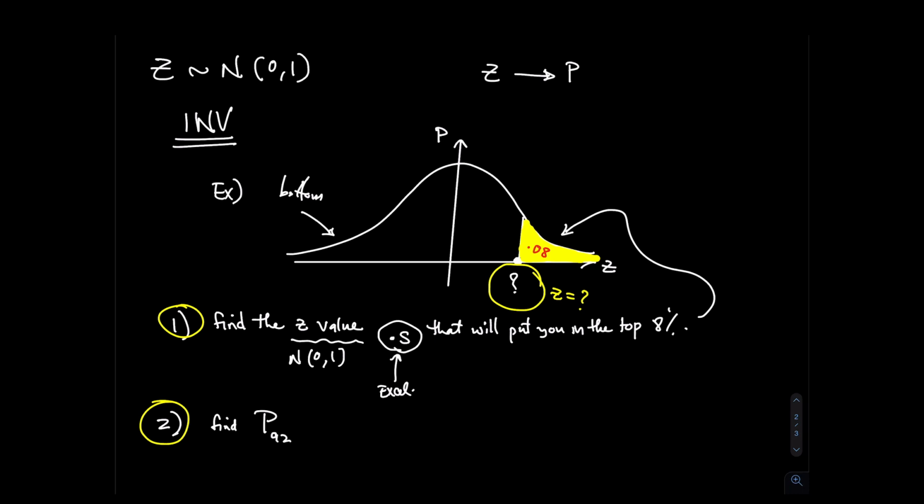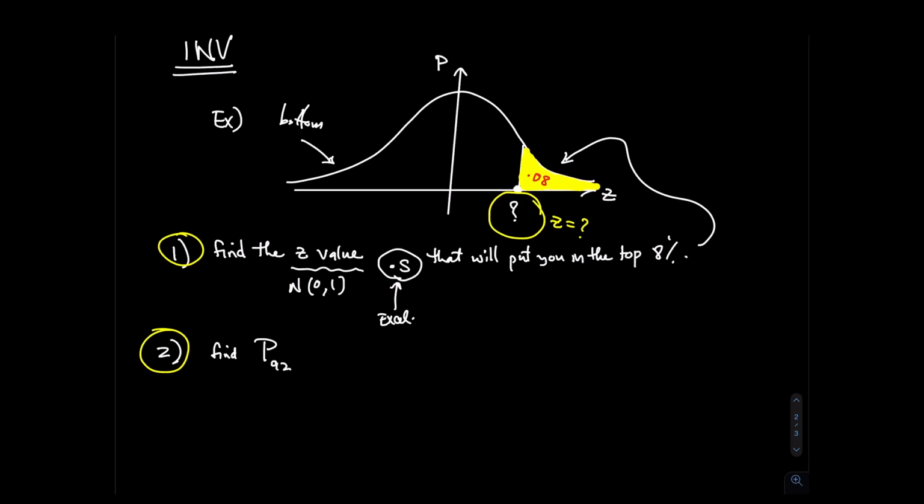So don't mix them up when you see them in different places. They're asking you for the same thing. They're asking you for the point that separates the bottom 92% from the top 8%. And what would be the command for that? Well, the command for that on Excel will be equal to, what do you think we're going to type, guys?